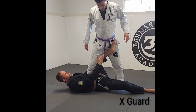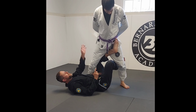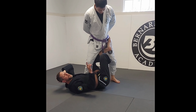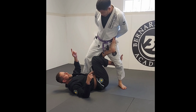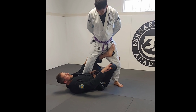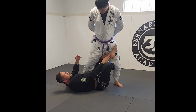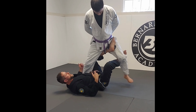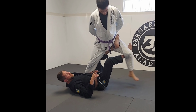So this is my primary leg. My secondary leg needs to come here and block the knee. Now if he backs up, I can block him. A very key point though is I don't want my knees pinched here. If Matt moves around, I don't have much control at all. In fact, what I want to do is the opposite. I actually want to open my knees wide, and I'm using my pulling mechanism, my feet, to kind of pull. So move around. It's much harder for him to hop that leg, and even more, I can extend my legs.